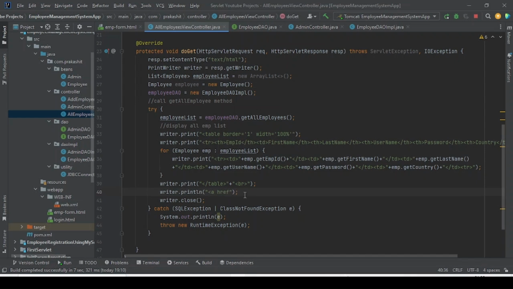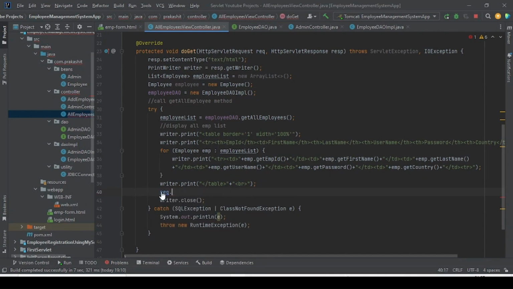Instead of that, what we are going to do here is request dot get request dispatcher, and inside that emp hyphen form, no, we should get the add employee. So here we are not going to use request dispatcher.